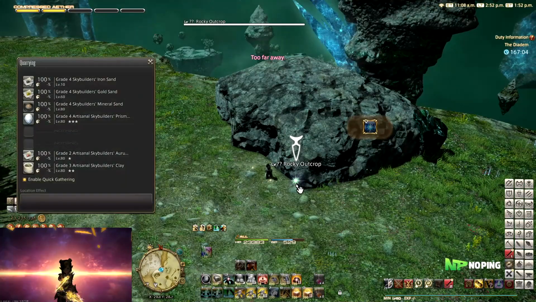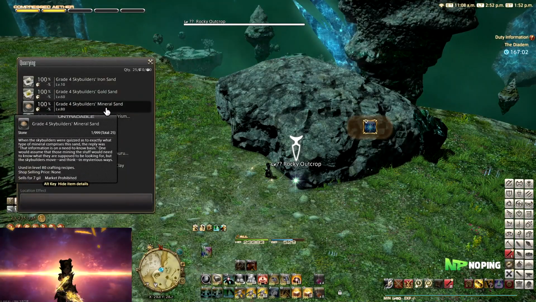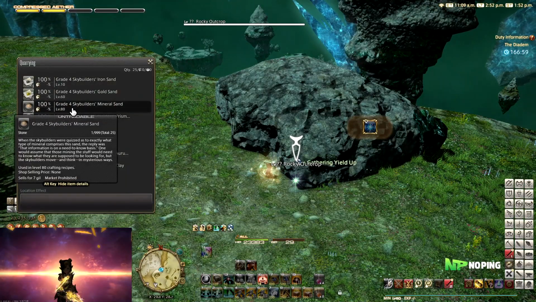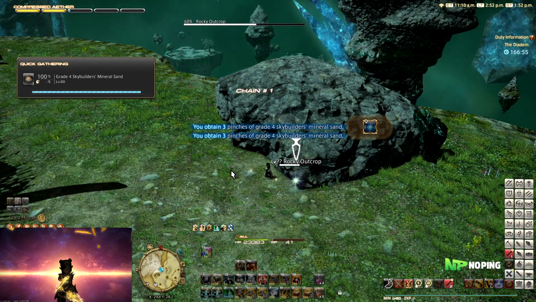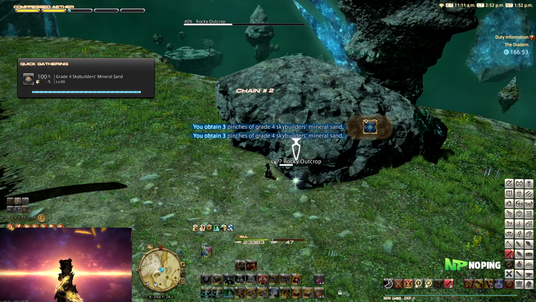On the other side, we also have the Coffer of Fortune, which is kind of like a lottery ticket that you can buy. And you need to get a little bit lucky with the RNG in terms of what rewards you are going to be getting from those Coffers of Fortune.